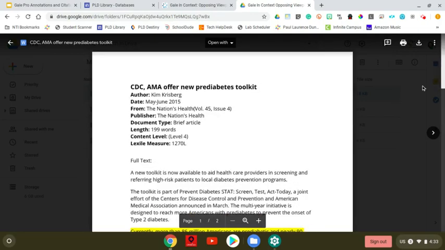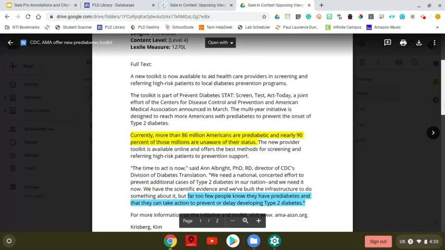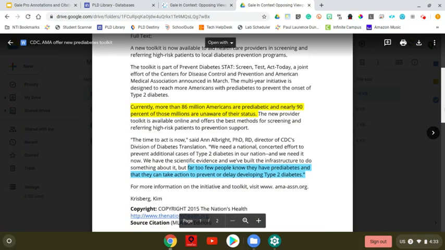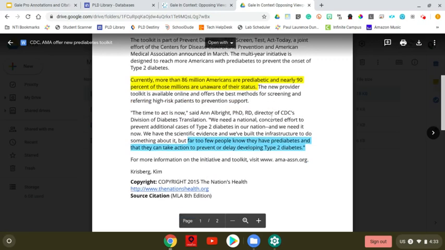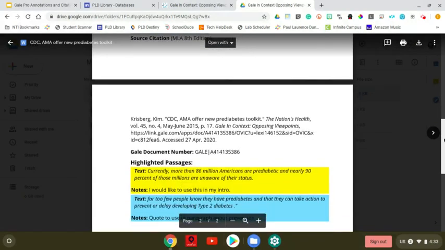Now, when I want to open that, because I want to be able to share this with Miss Ferris or Mr. Egan, whoever my teacher is, you're going to notice that my highlights are right there on the page. You're going to see that the yellow and the blue really stand out there. I'm going to keep scrolling.